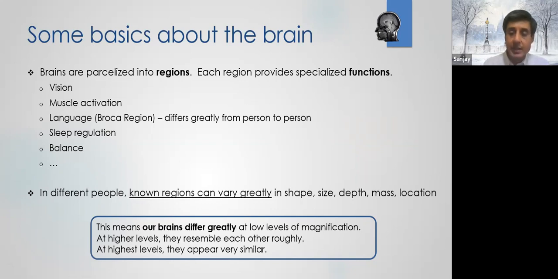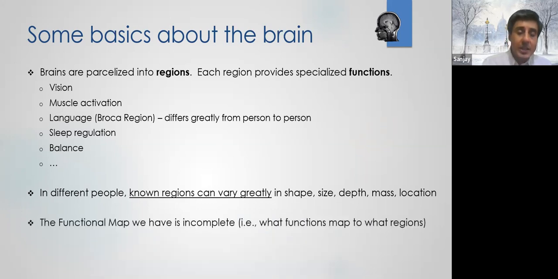What that really means is that the map of the brain now has a new word added to it, which is probability. Those of you who know science know probability is in a lot of places, but in neuroscience it has been introduced now, because when we talk about a particular brain region, we have to say there's a certain probability of it existing in a certain location, with a certain shape, size, depth, etc. There's a probability around the characteristics of each of these regions. That makes it a lot more difficult, but that's the way things are. So that's one aspect that's very important to understand.